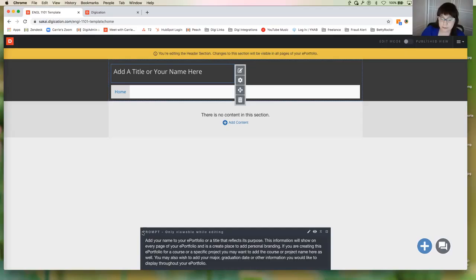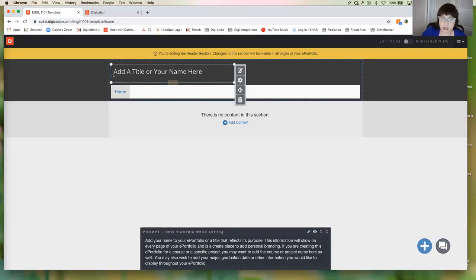So short text prompts are always attached to a specific module. So in this case, when I hit the title text module, I got this information here. And if you ever want to add that to your template, I'll show you how to do that in just a minute. Okay.